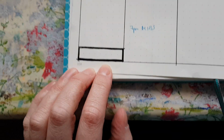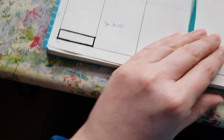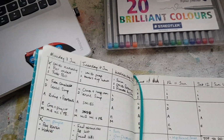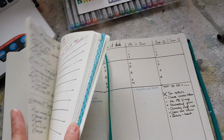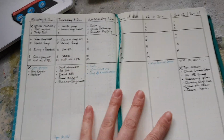I also, that is where I'm going to be weighing myself, but I haven't done that yet because we were in a mad panic to get out the door this morning, and by the time I remembered, I'd already had my breakfast. So the way I do it is I use my bullet journal from two directions. So from the front, I have all my date related calendars, to-do list stuff, so anything that's date relevant. But I also work from the back.